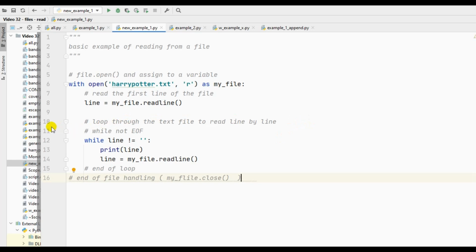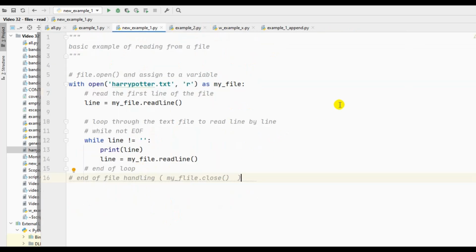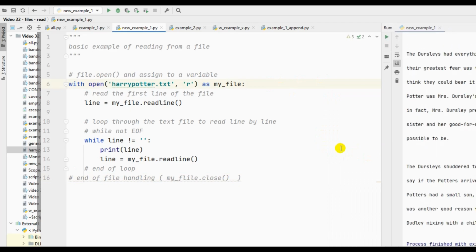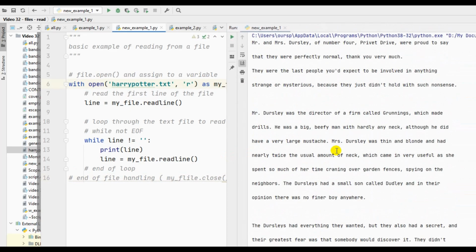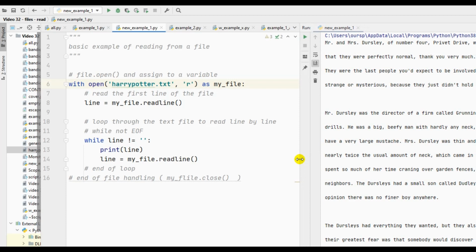Before we run the file, I'm just going to show you what the actual original Harry Potter text file looks like. So there it is on the screen. Basically we've got 4 paragraphs, there's about 26 lines of text in there, and then we're going to read in the whole lot through iteration. I'm just going to close that, and let's run this and see what we get. You can see we get something very similar, but obviously, guys, straight away you can see the difference. We've got an extra blank line in between each of our lines of text, and I will explain why that is, and a method for getting rid of those extra blank lines that we don't actually want.